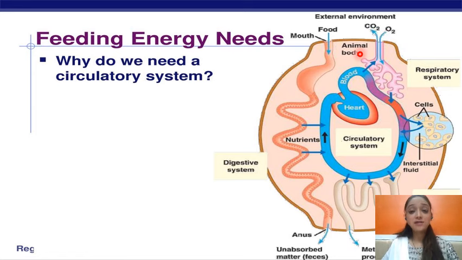So do you understand the importance of the circulatory system? It is required when our food is getting digested, so the nutrients are getting absorbed. It is required for absorption of oxygen and transporting it to each and every cell. That is the reason it is also called the transporting system.